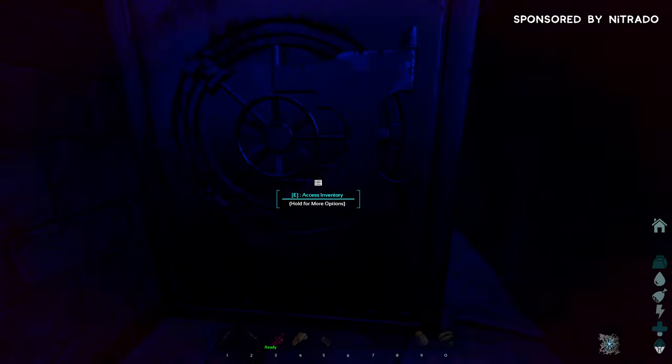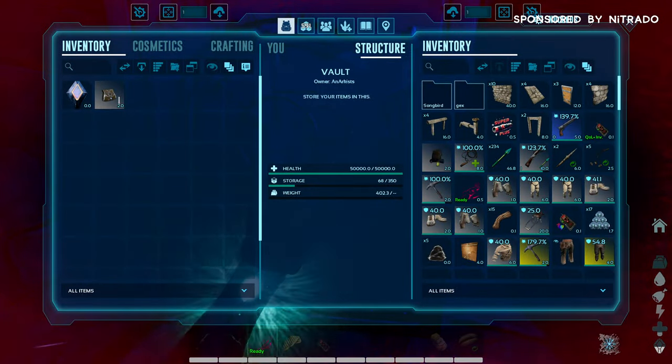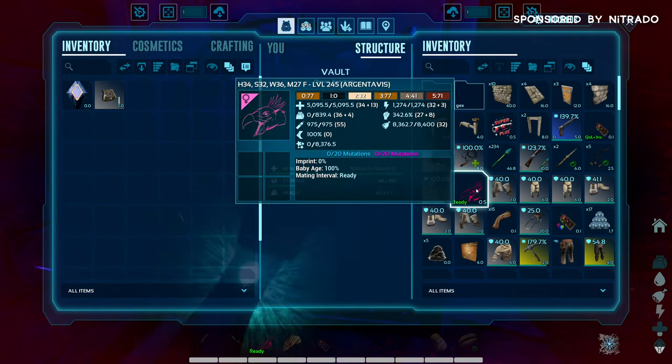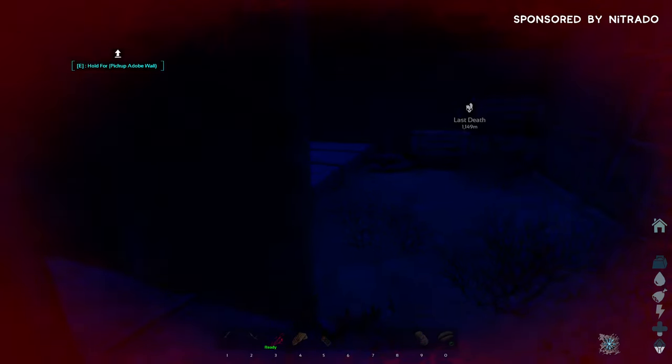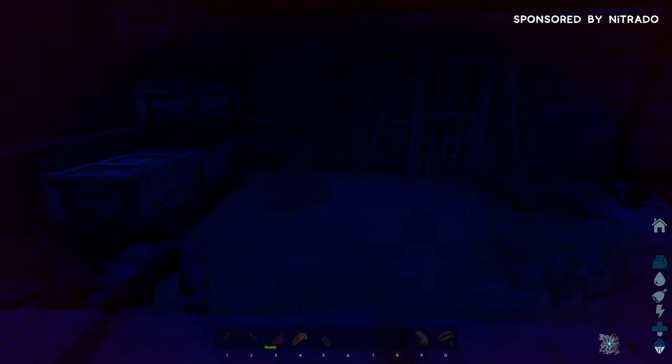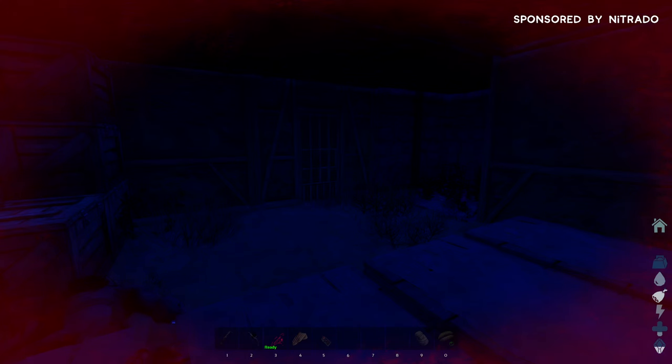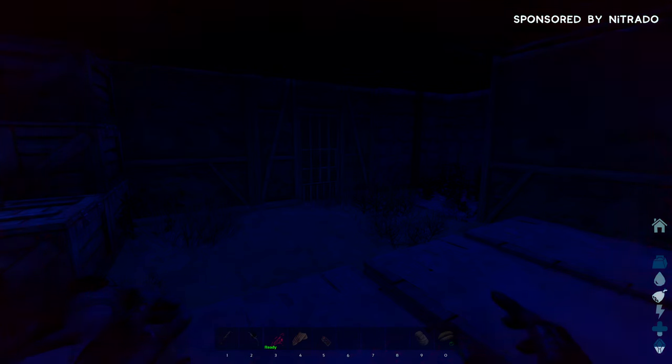Or if you get a Rhino, then we can have Rhino babies, and is there a way to do that now? You could do it with the mutator in ASE. I don't know if we have the mutator though. I'm not aware of a way to do it with ASA yet. I mean, you don't have a mutator.